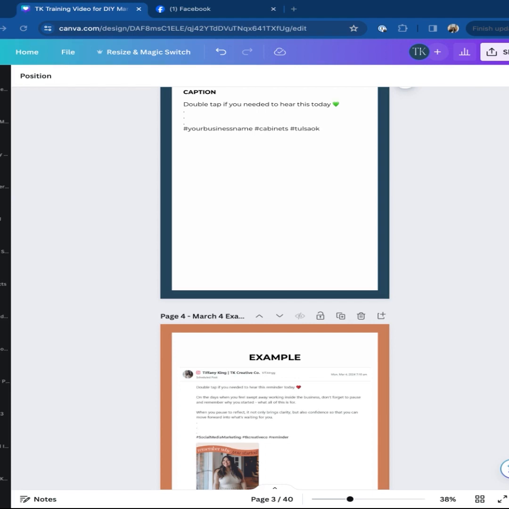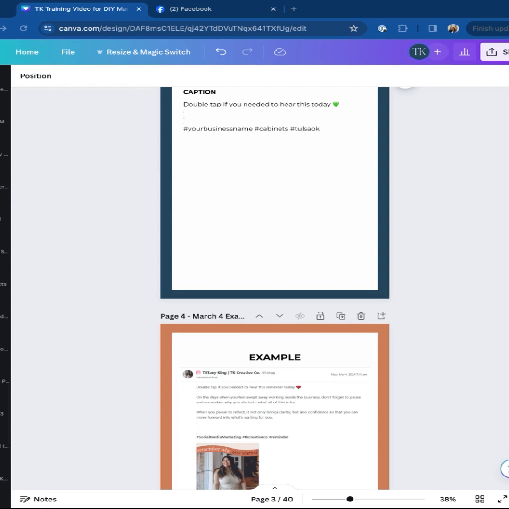Meta. So Meta is now Facebook and Instagram. Since Facebook bought Instagram, it's now all Meta. So this training is showing you how to schedule for free within Facebook. And if you also want to schedule to other social media platforms like LinkedIn, videos for TikTok, Twitter, you can certainly do that, but not through Meta. Obviously, Meta scheduling is only for Facebook and Instagram.